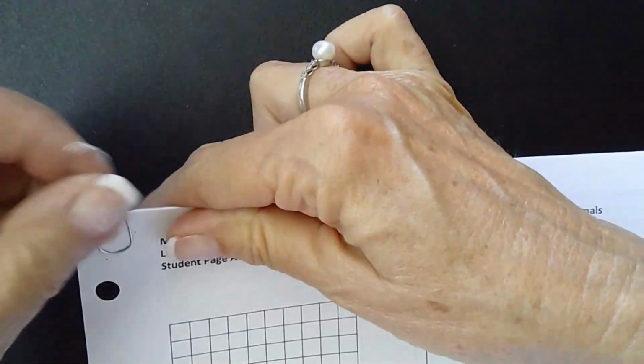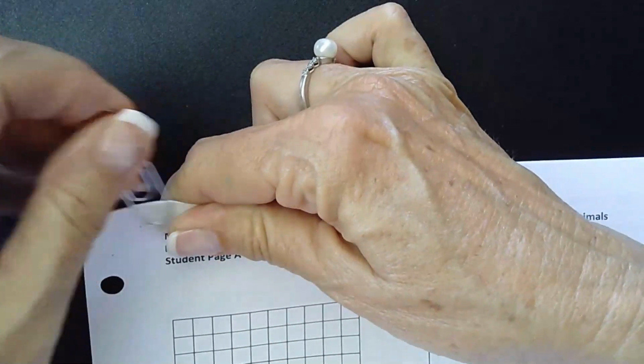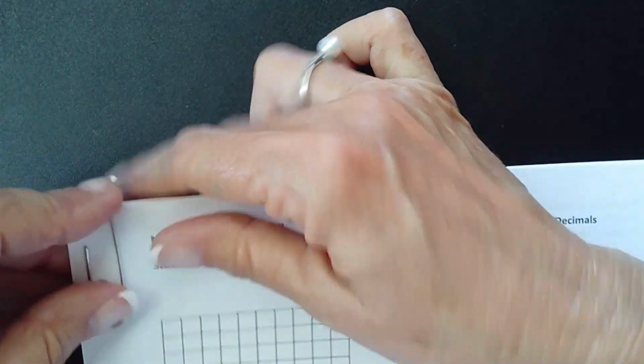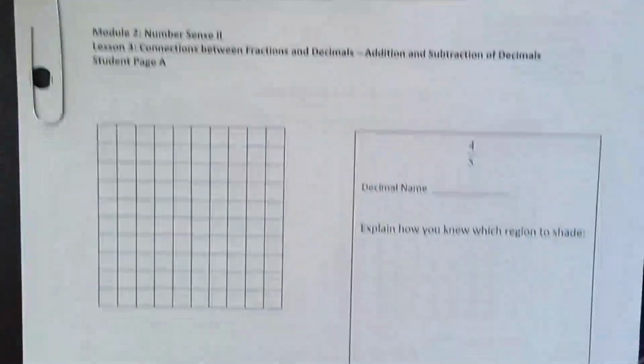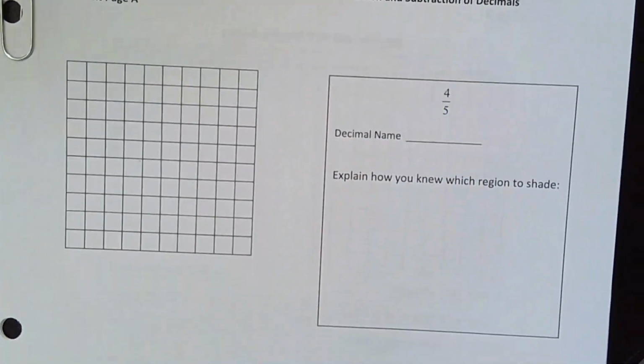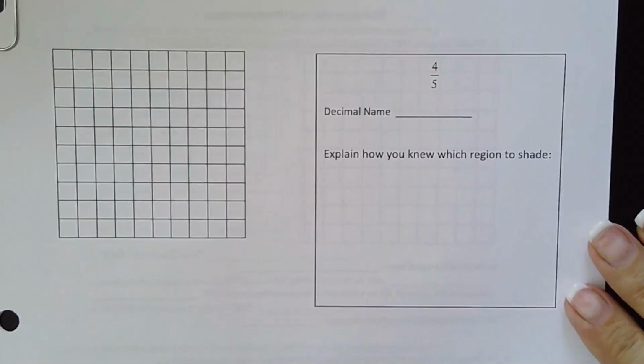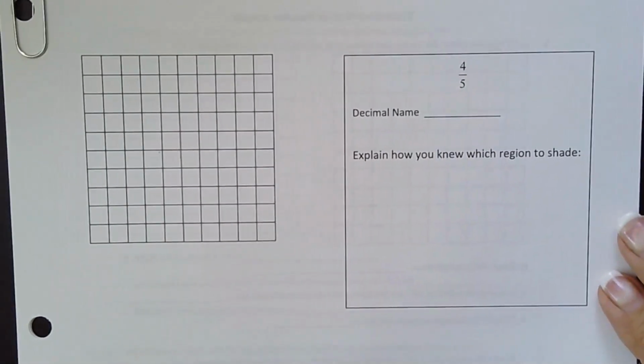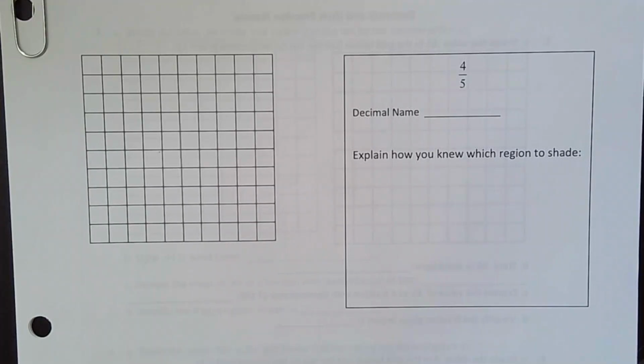Okay, moving on. We have some more, and I think we're going to run into one here that doesn't go into 10 or 100. It actually goes into 1,000, but I don't think the average student knows that. But we'll get to that one in a second. So if you want to do one more on your own, you can turn off the video and do this one, or you can just follow along.